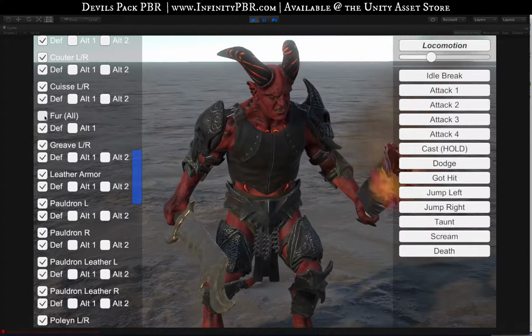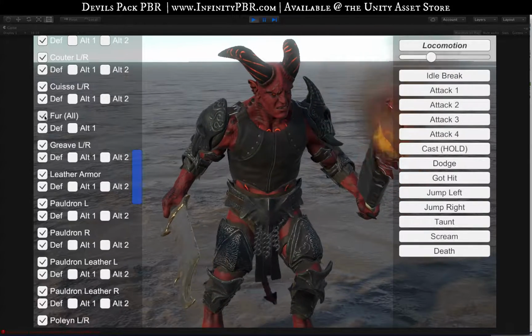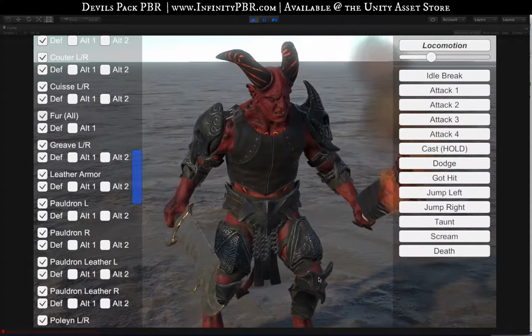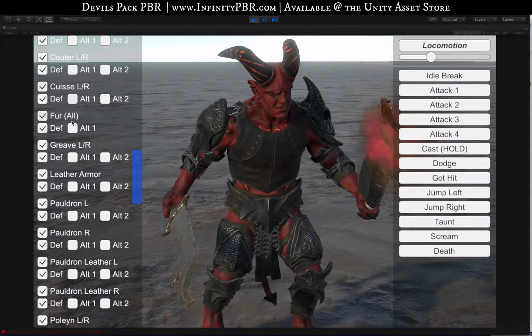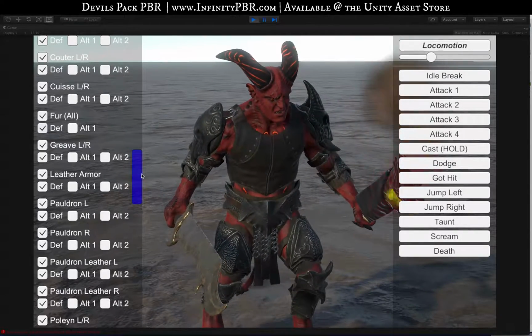And same with the fur. This is all the fur right there. You can turn those on and off, but again, there's a couple that look okay without being underneath other objects, but for the most part, they're really meant to be underneath, and each one's independent as well. We have different colors there as well if you want to check those out.